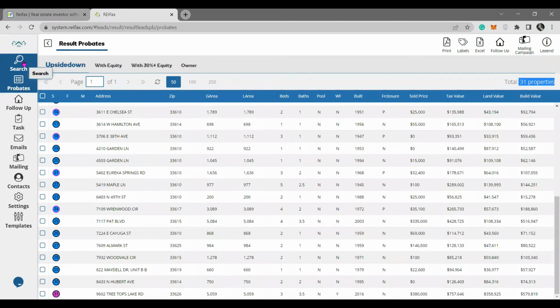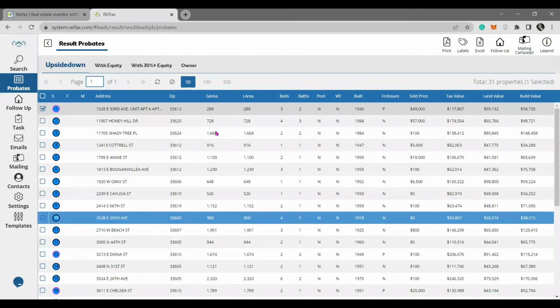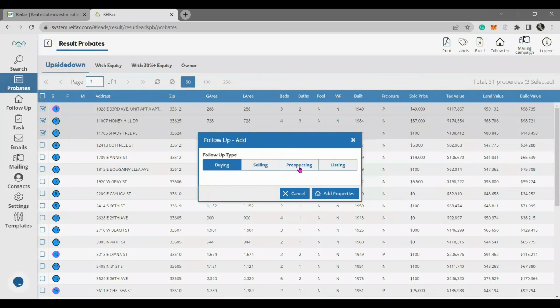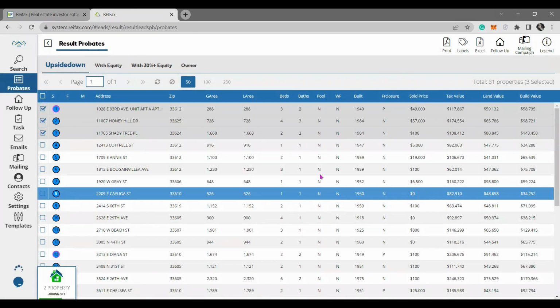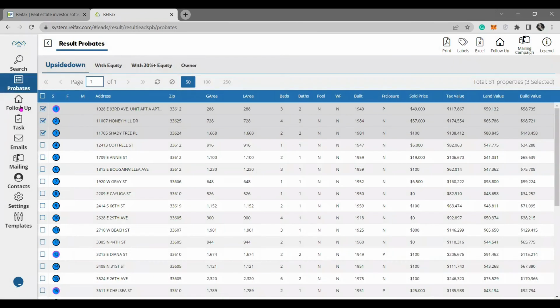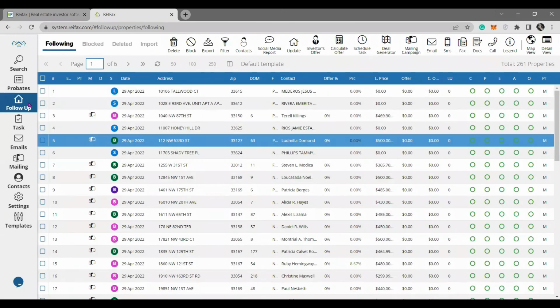according, of course, to only the parameters that I'm using in that specific city. You can see right here, I'm going to select only a few of them, 3, and I'm going to add them into my follow-up. Let's try now with S for selling, so I can make them apart. And I'm going to show you there, now that I have added these properties in my follow-up, I'm going to show you here the properties.